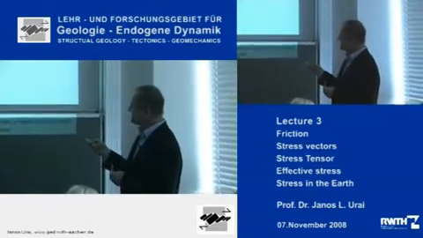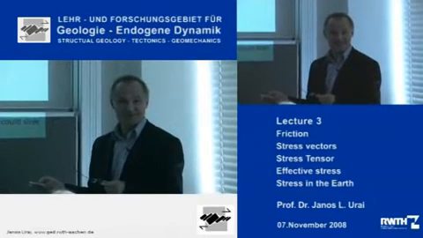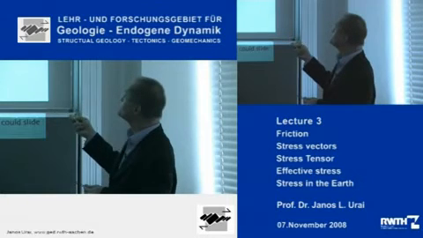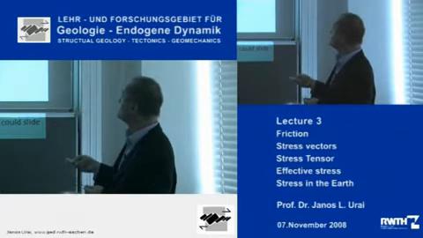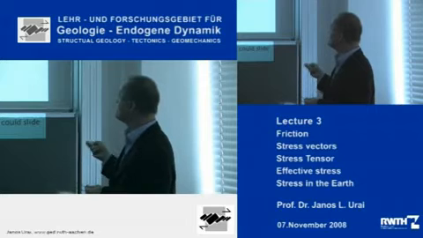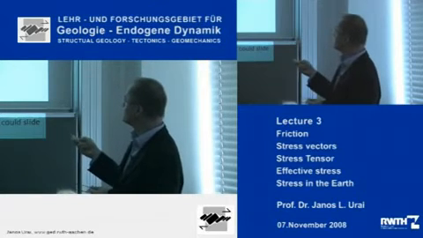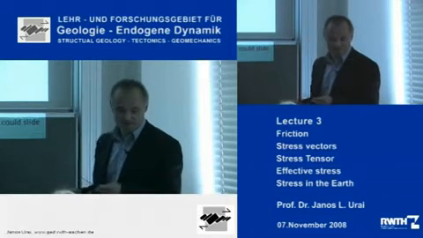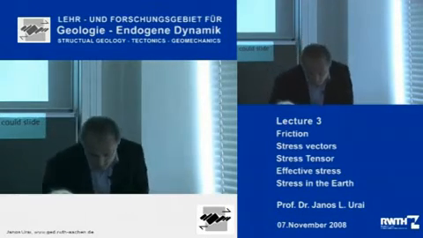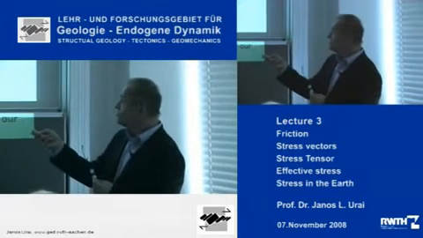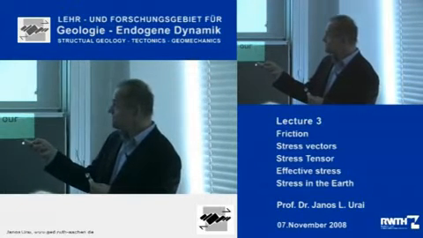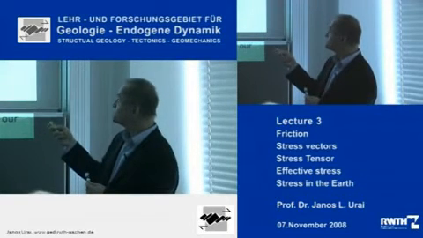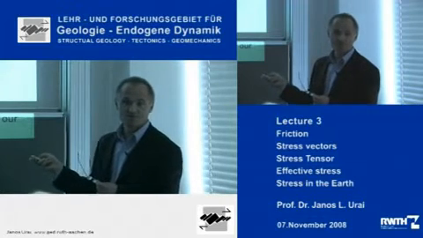So here is a drawing of the plane, and the stress vector on it, decomposed into normal and shear stress. And here is this stress tensor made out of this little matrix, and the way that you calculate the stress on the plane. Okay? So here in this sheet I use S instead of P, but the derivation is really the same thing. And if you now take the normal stress and the shear stress on this particular plane, and you plot them against each other, normal stress and shear stress, you get a circle, and this is the Mohr circle.